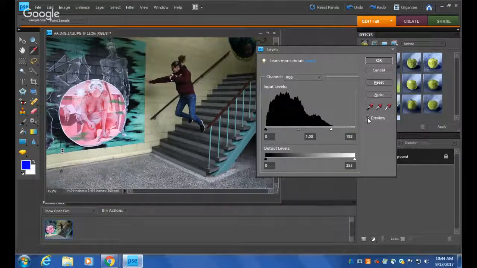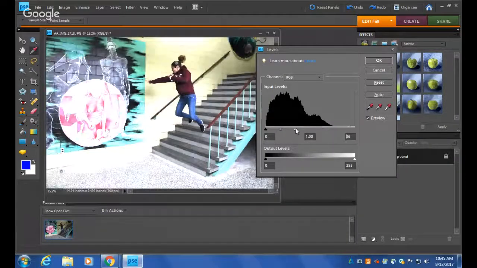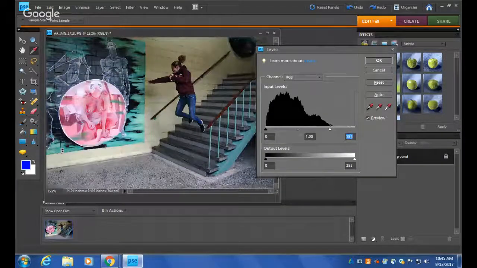Okay. If we keep bringing this up, you'll see it'll get too bright. It's over bright. Now you might recognize that our subject now has the right amount of light, but at the expense of over lightening the background. So there's a more complicated way of fixing this photo that we'll do another day. But for now, let's just say we want to bring the photo up to its rightful light levels. We can adjust our subject later, like I said, through a more complicated thing.